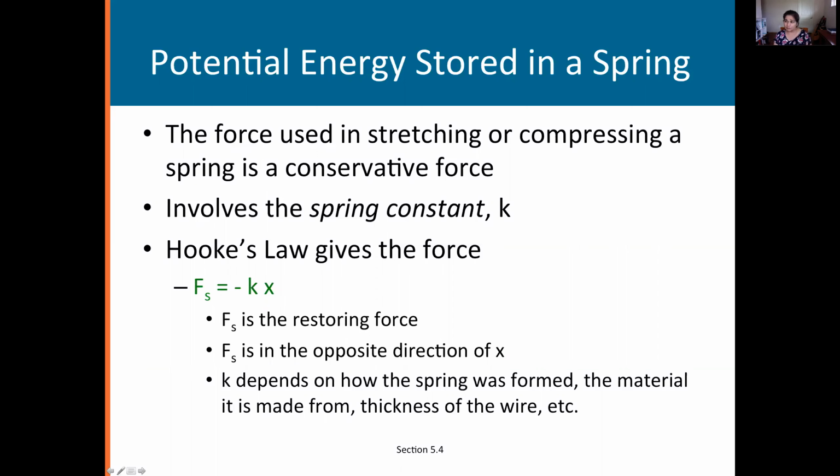Consider spring potential energy. Remember I said we will learn two types of potential energies. We already looked at gravitational potential energy, and we're now going to look at the second type, which is spring potential energy. There are also other types of potential energies, but we will not be considering those. We're just looking at mechanical stuff. So we have two things to consider: gravitational potential energy and spring potential energy.